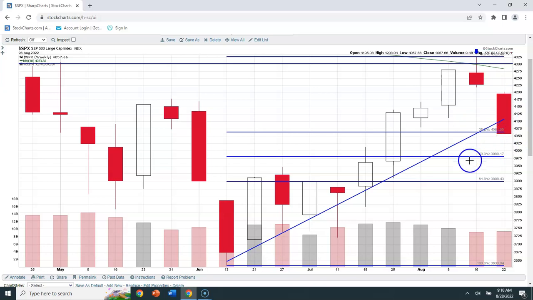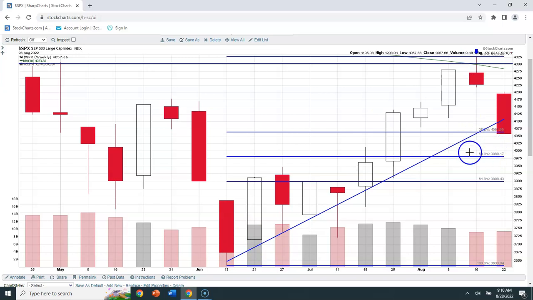All right. Now, if we retrace 50%, that's going to take us right down to somewhere around the, and guys, it doesn't have to be exact, but it gets you really, really close. You can see where I drew the lines here, 4,061.90, right? It's really tiny, but you can see it right there. That's where the 38.2% retracement drops in, based on where I drew the lines. So it's good enough, right? We've already retraced 38.2% of this counter trend rally.